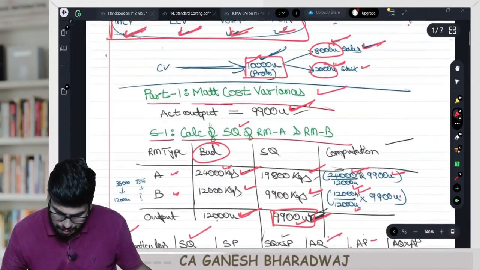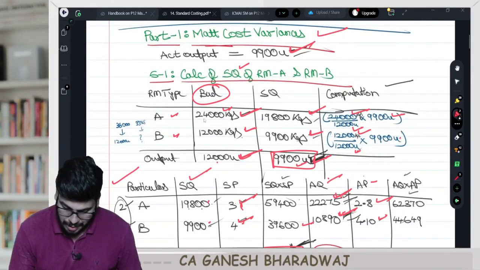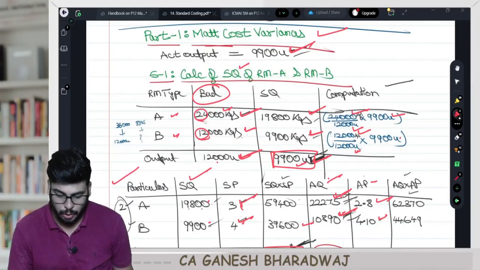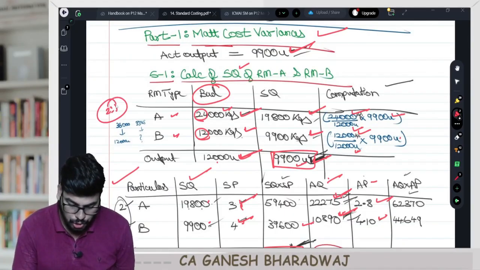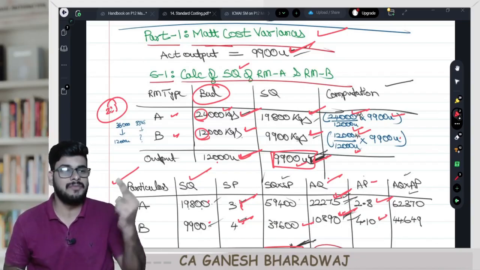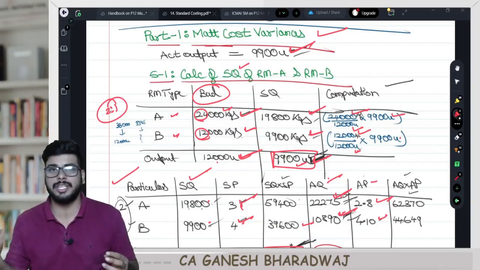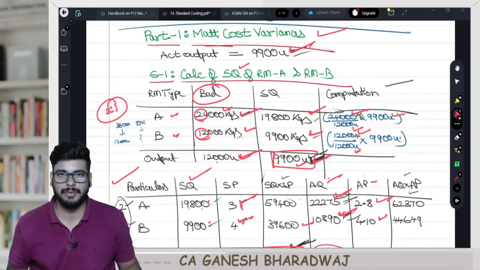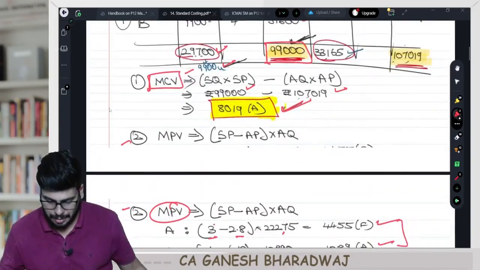What is the original mix here? So the mix should have been 24:12, correct? Because that is there in the budget. Clear with this? 24:12, or in other words, 2:1 should have been the mix using which you should have consumed. Every time you are consuming 3 kgs, 2 kg should come from A and 1 kg should come from B. Are you clear with this? That's how it should have been, right? The standard mix. Clear with this?